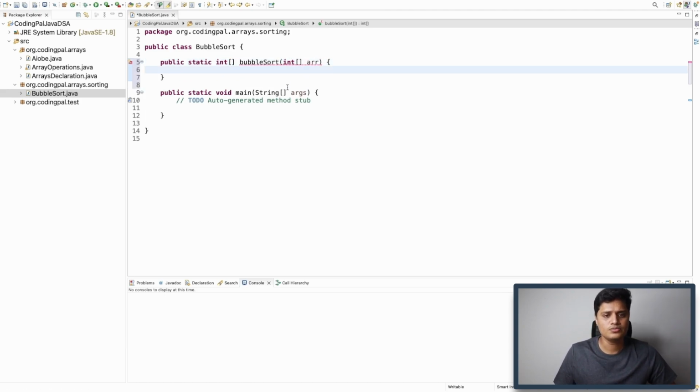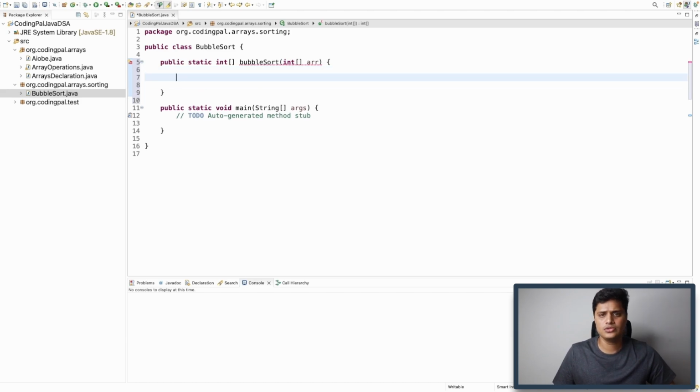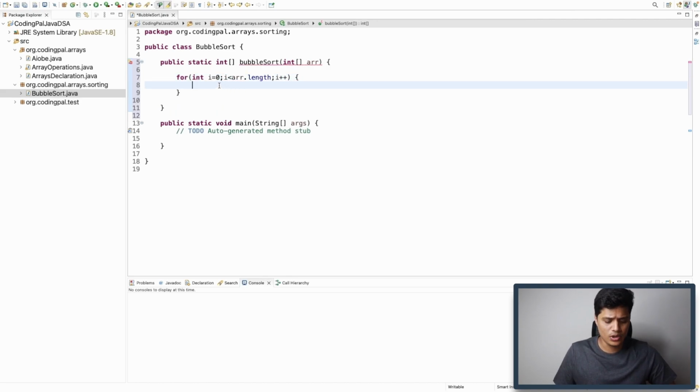Now, as part of the pseudocode that we have written, initially we ran a for loop for n number of times, because whatever the adjacent element comparison that we are doing, we will have to repeat it for all the elements that are there inside the array that we got, right? So that we will have a sorted array containing n number of elements in the end. So that for loop I'm writing here: i less than arr.length, i plus plus.